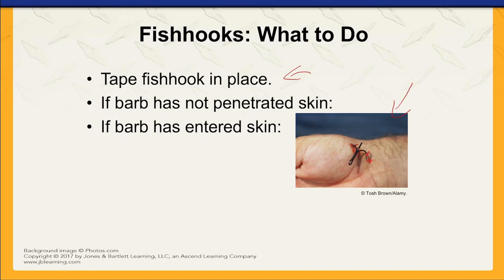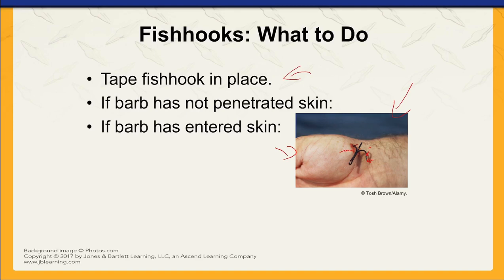Now, what if the barb has entered the skin? It's gone in pretty deep. Again, they need to go to a doctor. Now, if you can't go to a doctor, then you could remove the hook with some pliers, or what's also called the string jerk method. There are a couple of ways to remove this if that barb has gotten inside. If you have pliers, you could cut this part off, and then apply some counter pressure to it, and then it'll come out.